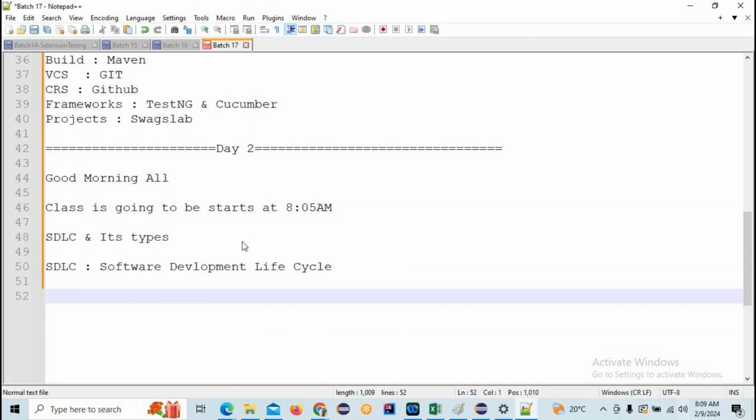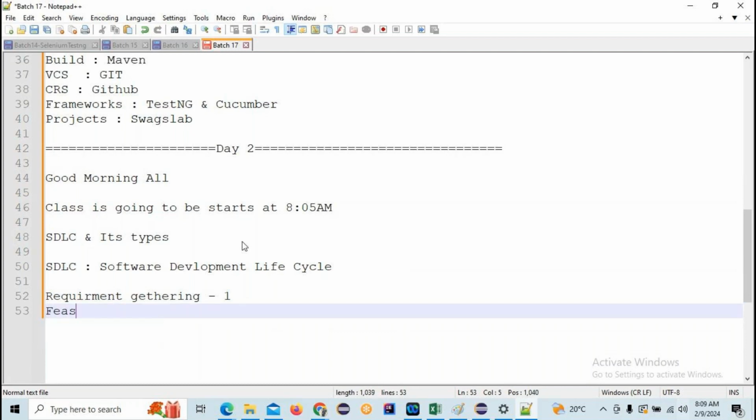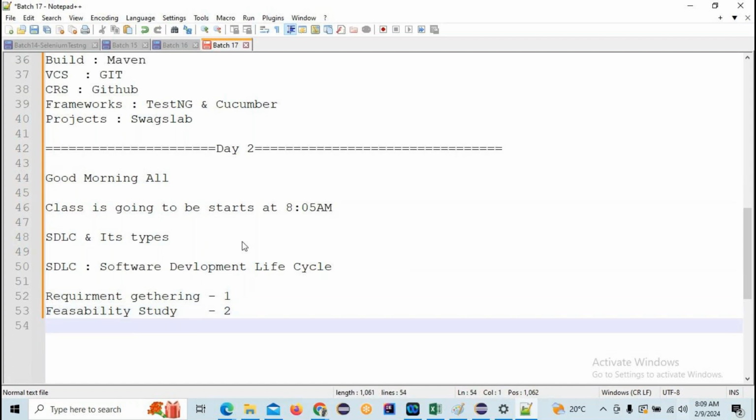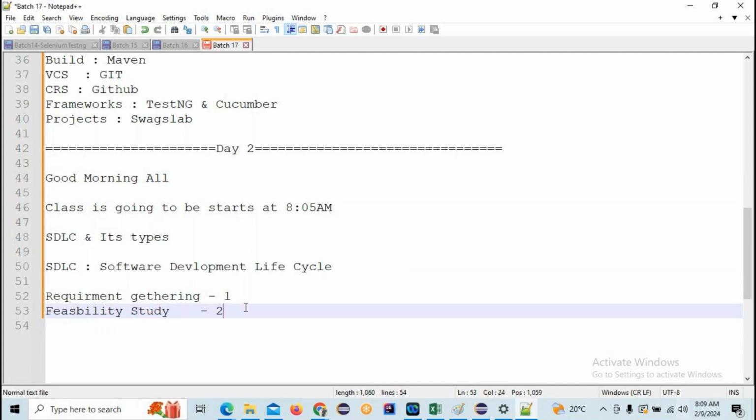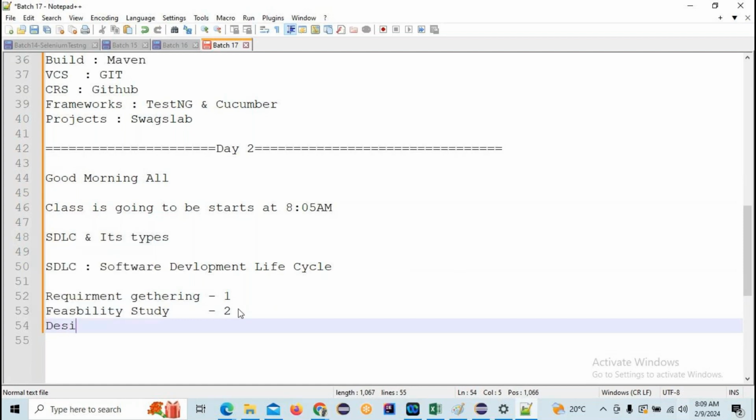First is requirement analysis, or requirement gathering. Requirement gathering is phase one. The next phase is the feasibility study, which is phase two. First we collect the requirements, then we do the feasibility study, and then we do the design.